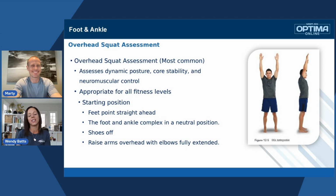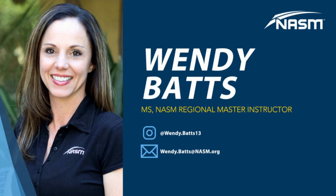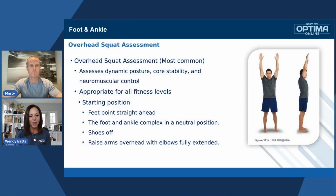Well, that'll kind of bring us into, and I know some of this may be a review, but the overhead squat assessment can tell you so much about a person. You can find out not only why they came to see you, but somebody may say, I feel great, but I want to get in better shape. But when you look at their assessment, you're like, how are you not in any kind of discomfort whatsoever? Because you'll notice feet are out, maybe arches are falling in, knees cave in, low back arch, arms fall forward, forward head. I mean, it's kind of like a train wreck, but it's very common that you see multiple.